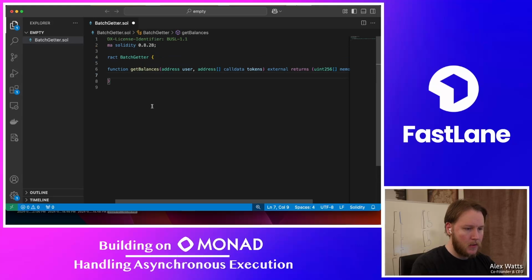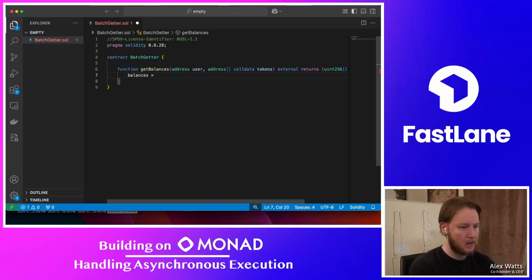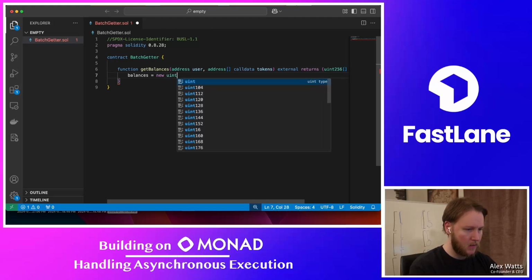So this would be just a batch getter in order to get a user's balances for multiple different tokens. And the way it would work is, first of all, you'd have to make the array.